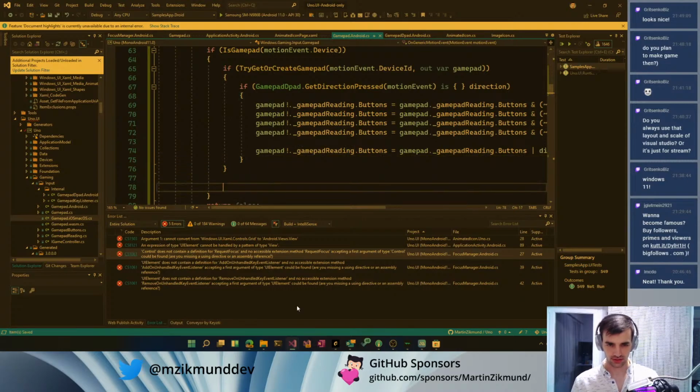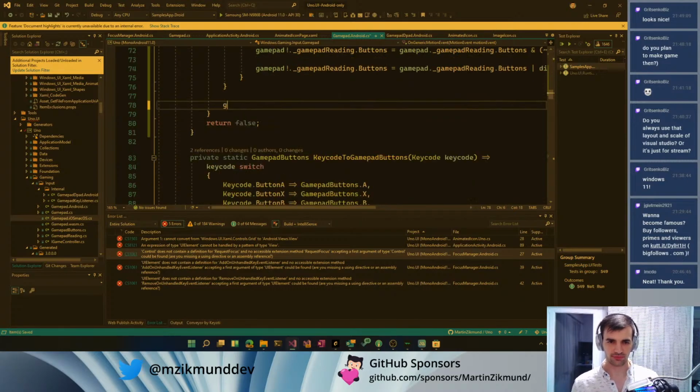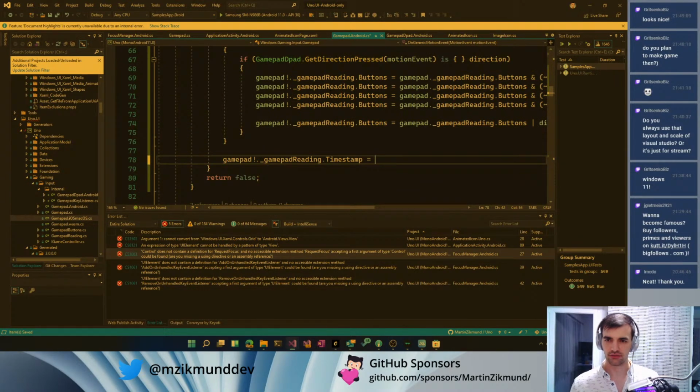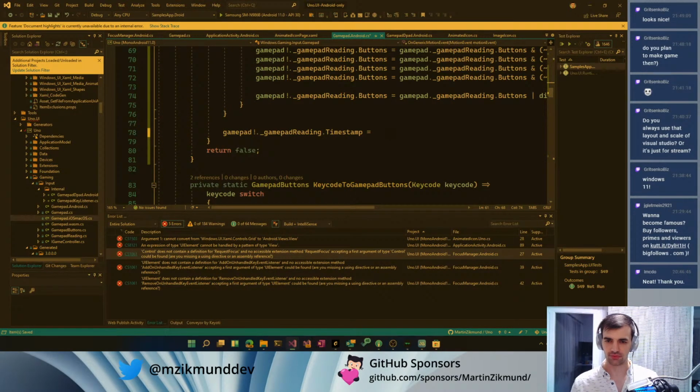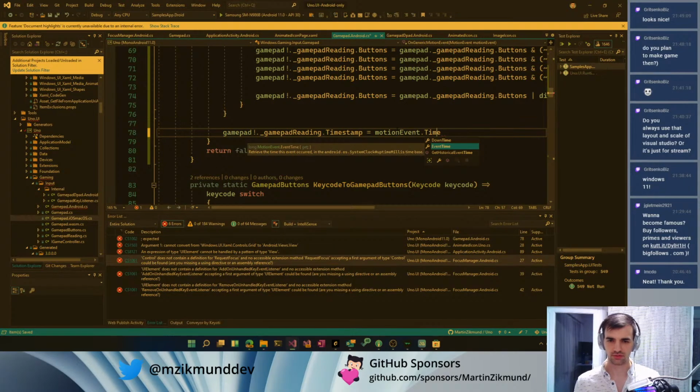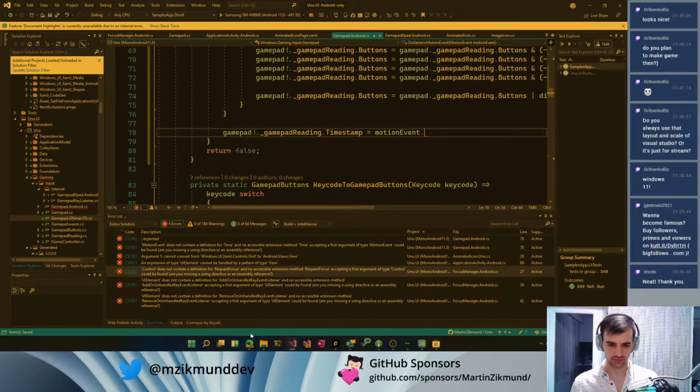So let's do timestamp first. And we should be able to get the timestamp from the motion event. Event time. So how do we convert that?